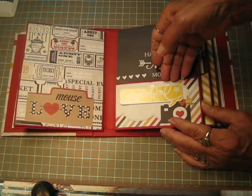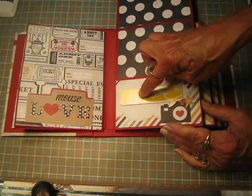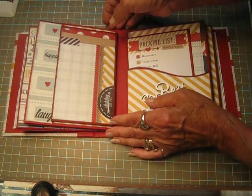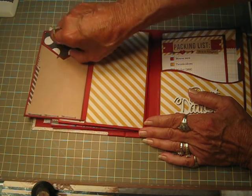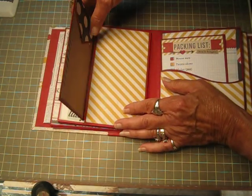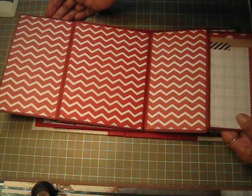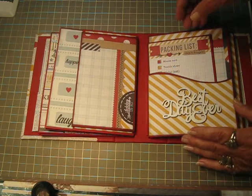This one flips up, has a little pocket here, and this awesome sticker came from a Heidi Swap sticker card that I just happened to have in my stash. Then it folds over this way. This flaps this way. There's a little envelope here for more memorabilia, also with a magnet. And then it opens out this way, and opens for a 3-part spread, if you can see all that. And that has a magnet on it.